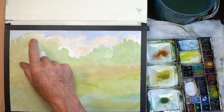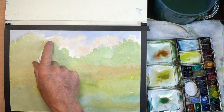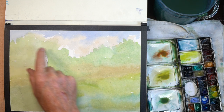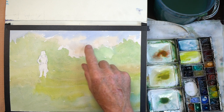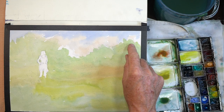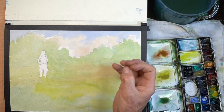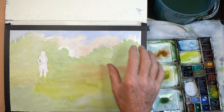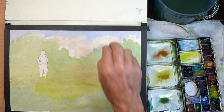But when I put this green on, this colour was still quite wet. And you can see how it started pushing ahead into those areas. Over here, quite clearly, the opposite, because this had time to dry, or certainly became a lot drier, and it was almost like layering up over a dry surface. So none of this really pushed ahead into the paint. So you can clearly see the effect of wet onto dryish.